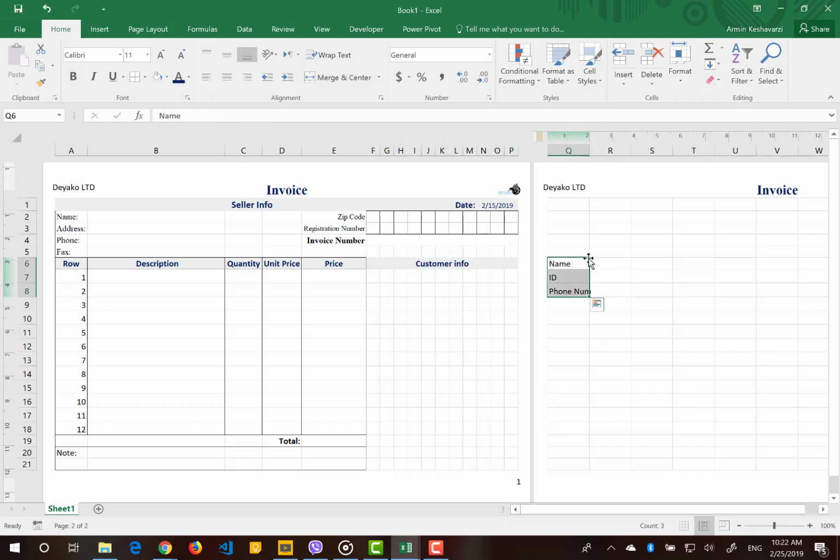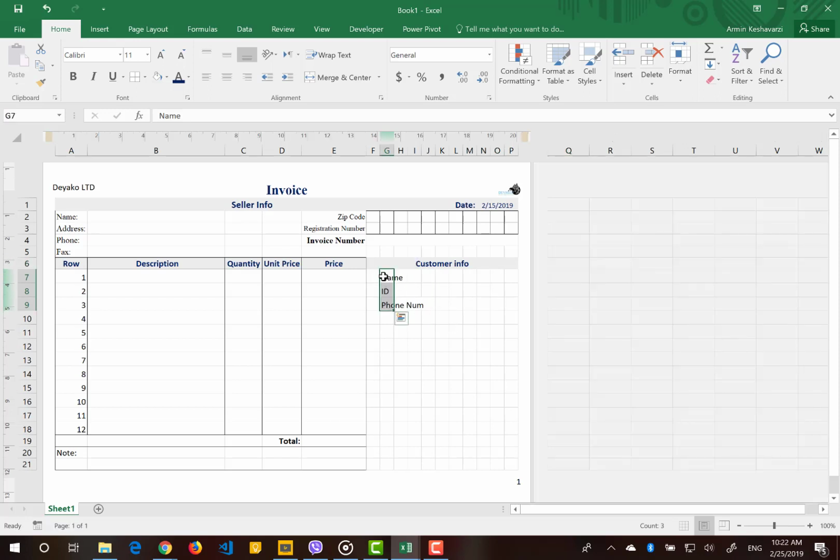Now I want to have the name of the customer, the ID and the phone number of my customer, but these cells should be merged. Now this can be seen as the place where we can write the name of the customer. The ID number of the customer can be seen as ID number, and the phone number of the customer.